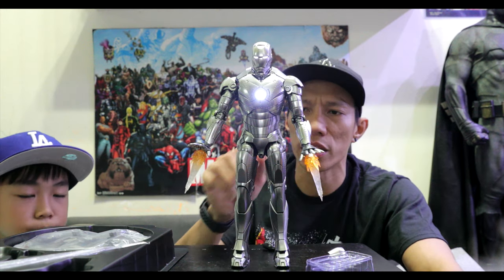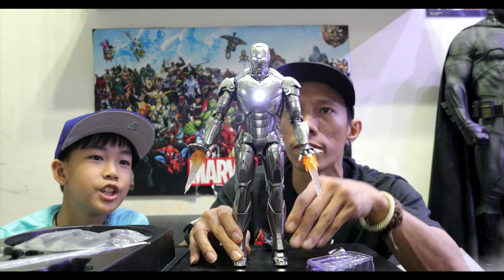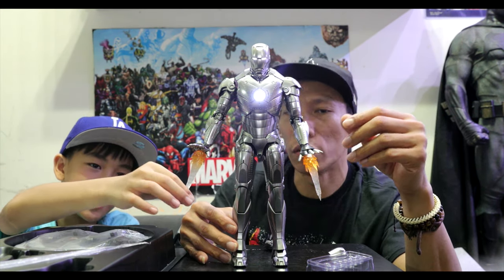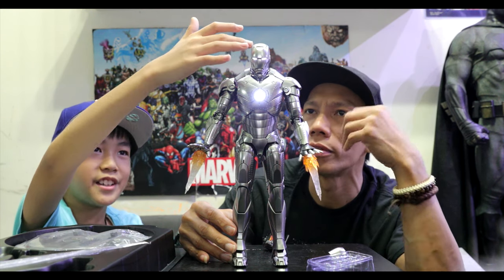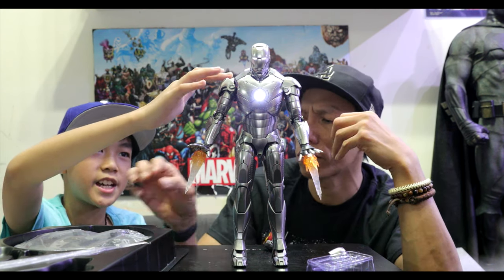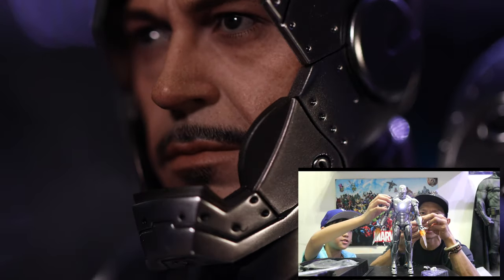And yeah, what are you gonna say, Martin, about this Mark II Iron Man? Yeah. I really like how they added the fire on the arm. Yes. Like, the head sculpt, very movie accurate. You mean this one? He's talking about this one, guys.